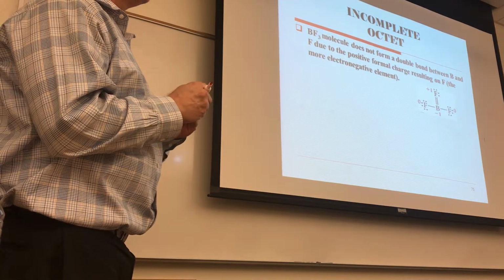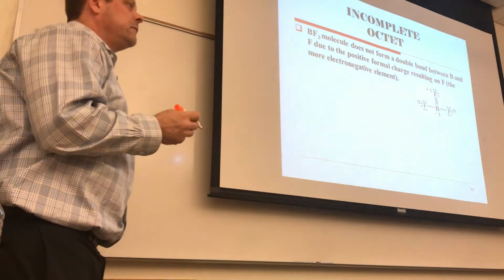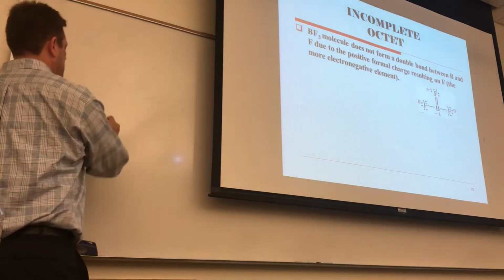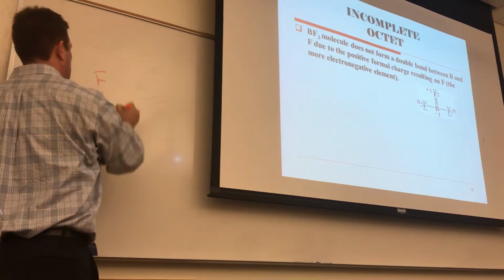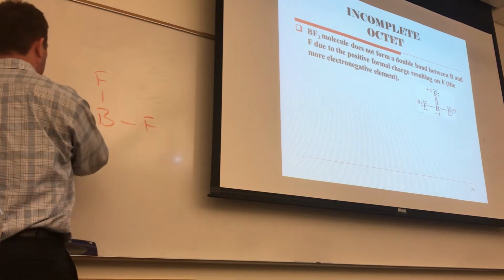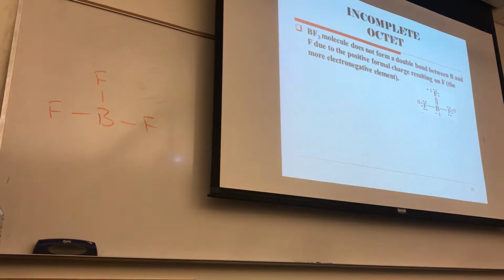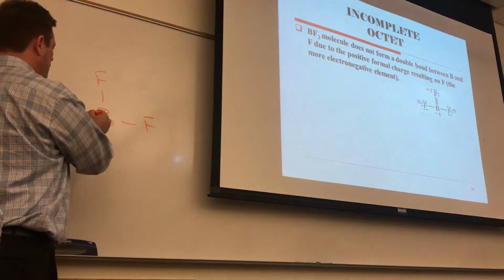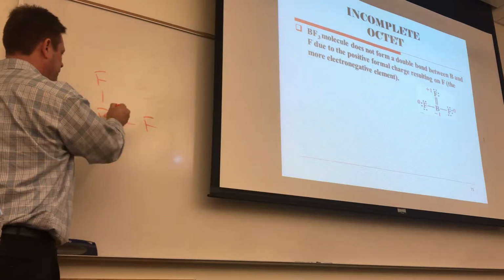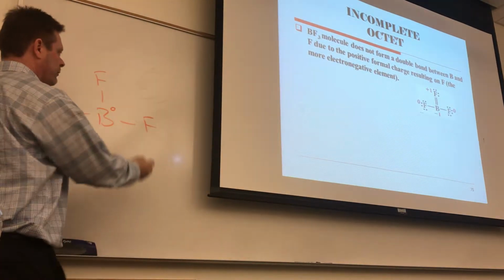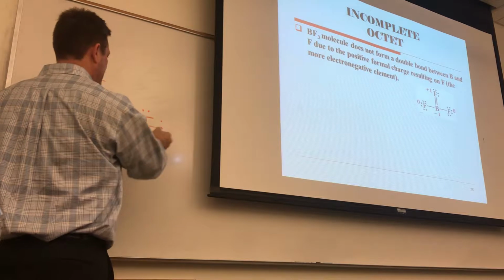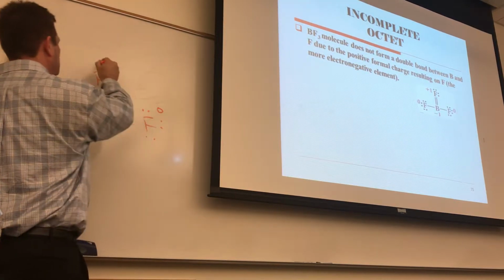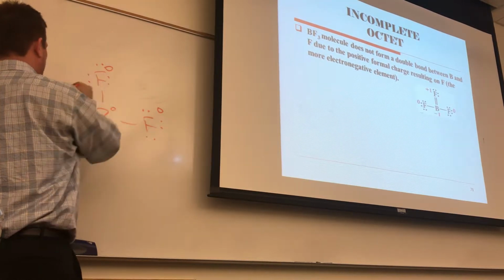Fluorine got 4. 1, 2, 3, 2, 3, 4. Oh yeah, it's 0. Boron will be 0. What's the challenge? Well, in this case, it's going to be +1. Boron has 3 valence electrons. Oh, 3. Yeah. 1, 2, 3. It now has a formal charge of 0. Right. Fluorine has 7, -6, -1, 0. And of course, these are all the same.